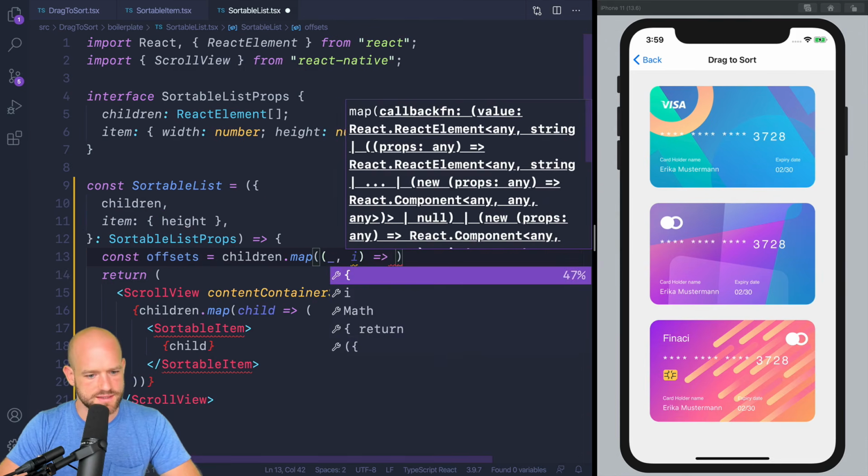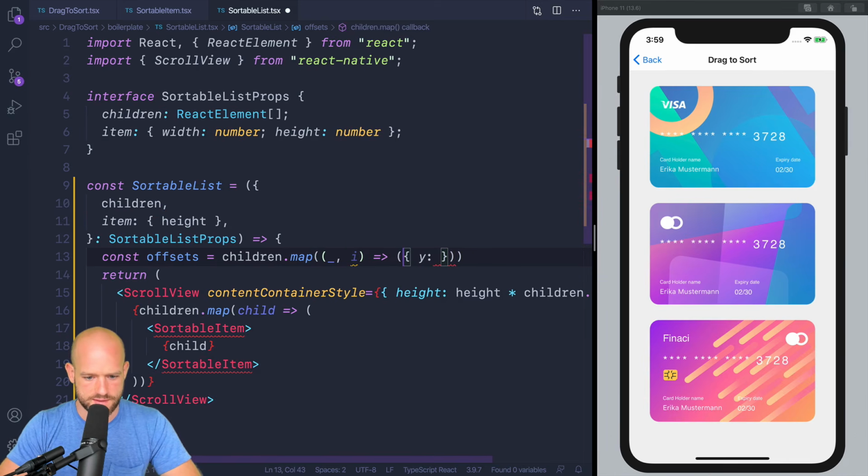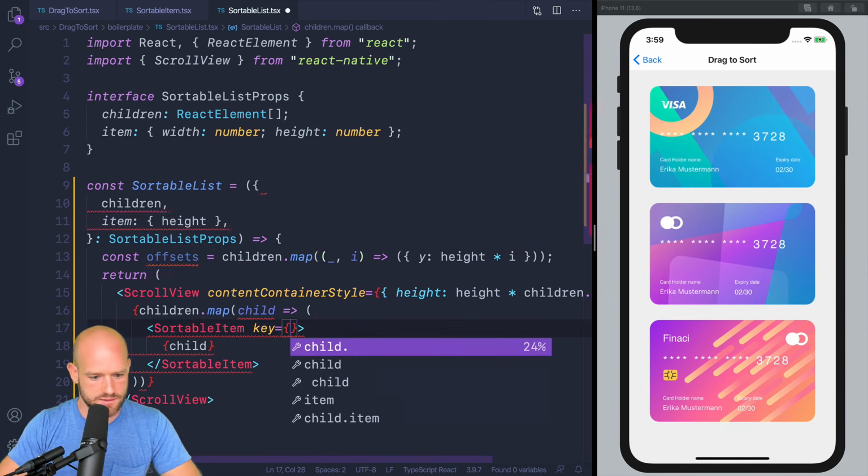And so the offset is an offset on the y axis. It's going to be height times i. So i times height is going to be 0 times height, 0. Height times 1, height, and height times 2. So we have our offsets. Here I can put a key on the index.